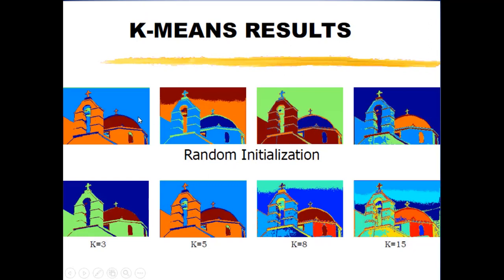Okay, so we'll stop the discussion here. If you have any quick question, you can ask. Probably in the next class, we'll discuss mean shift or graph-based segmentation, and then we'll move on to stereo. Or otherwise, I will skip the mean shift for the time being and discuss stereo directly in the next class.